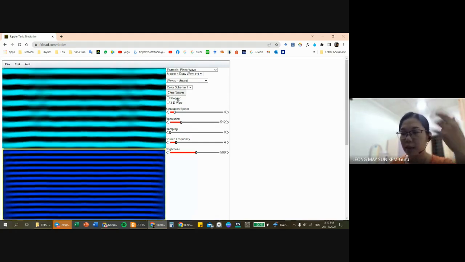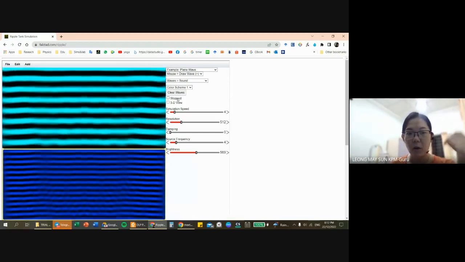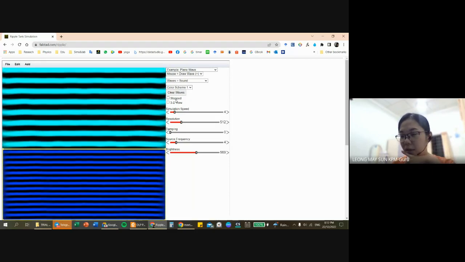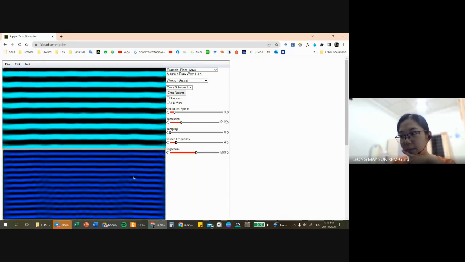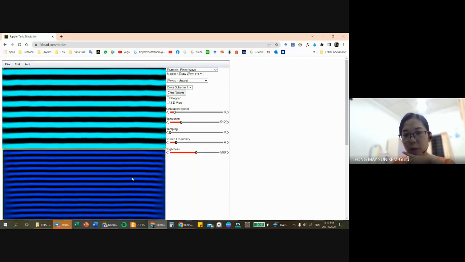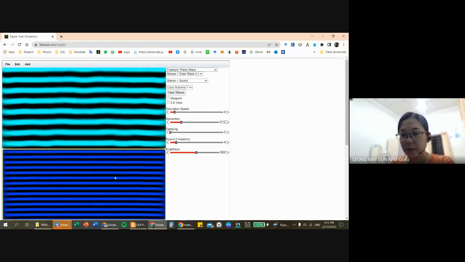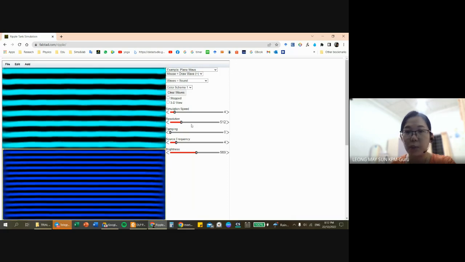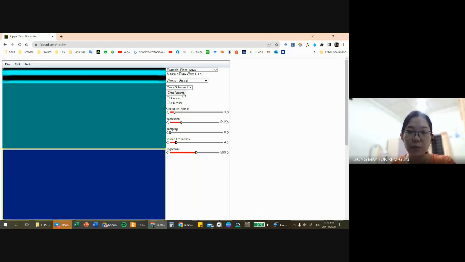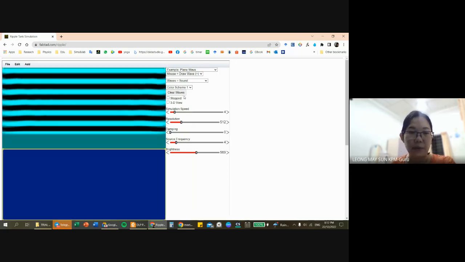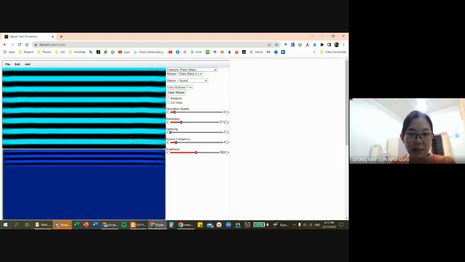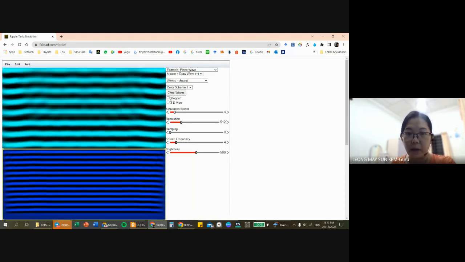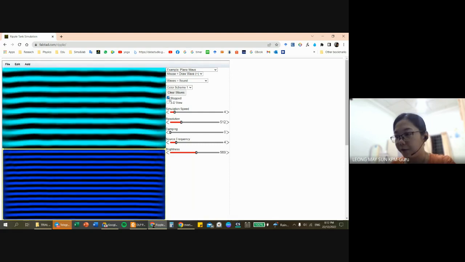Did the speed actually become faster, or did it go slower? It went slower according to Ray. What about the rest? It's obvious, you can see that this one is moving faster and this one went much slower. Even if we restart the simulation, this is fast and then suddenly the speed started to become slower already. All right, then what about the wavelength?